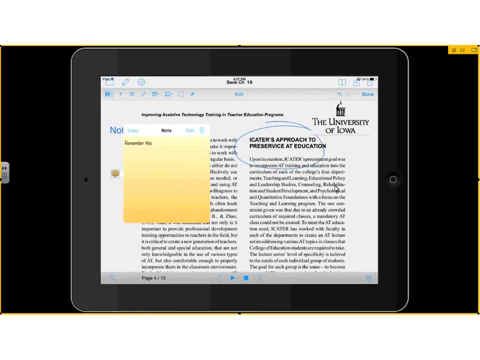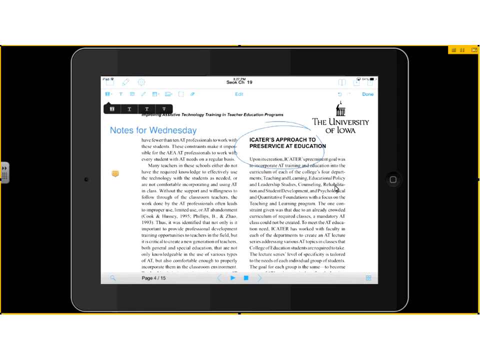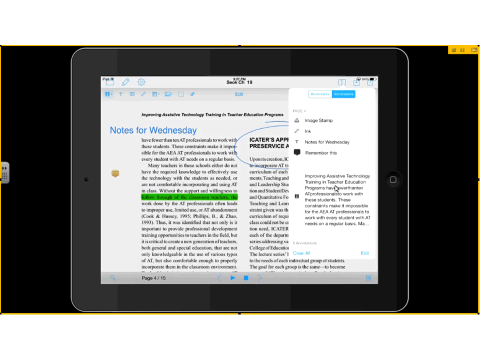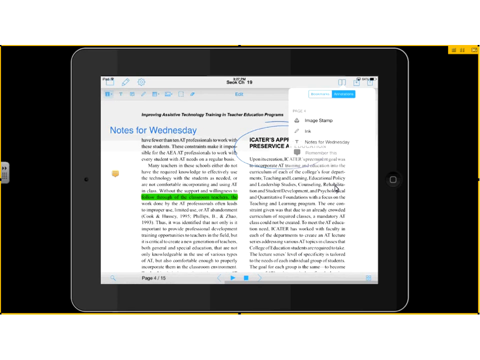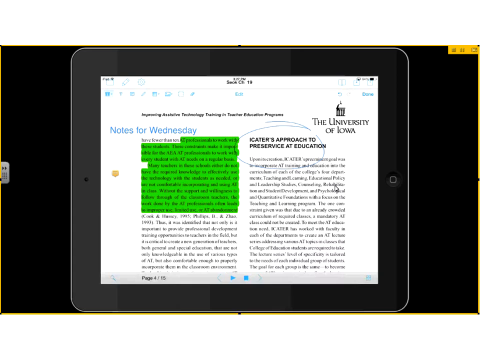So even if we went in and did some highlighting in here, let's just highlight that. Now if we go back to annotations, and that highlighted the way we wanted it to highlight, you can see that we've also got highlighting in there as well. And I think I may have highlighted somewhere else. Now I've highlighted all of that, so that's what our annotations would look like.